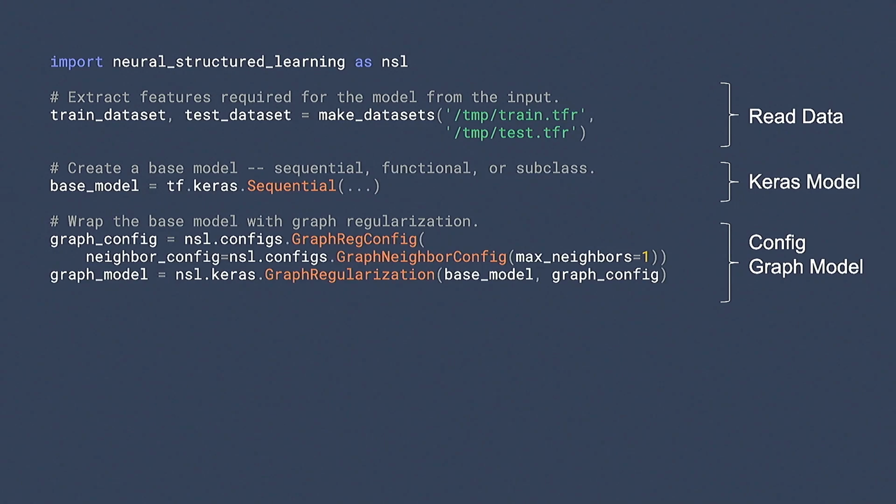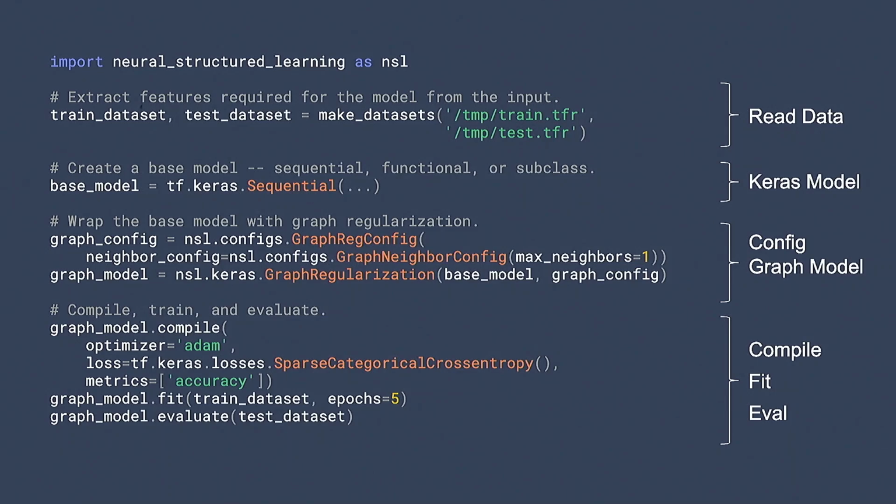There are several hyperparameters we need to configure. For example, we need to specify the maximum number of neighbors considered during the regularization. Also, for each hyperparameter, we provide default values set to a certain number that we know empirically they work well.